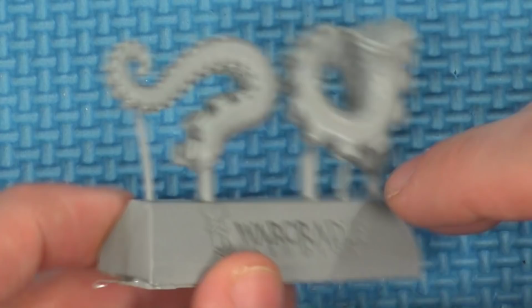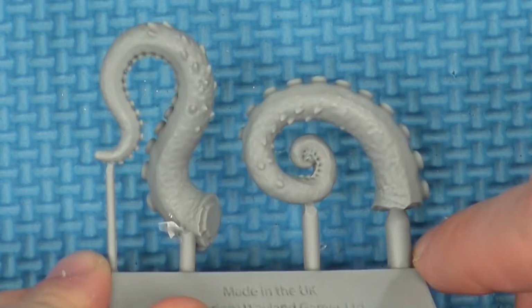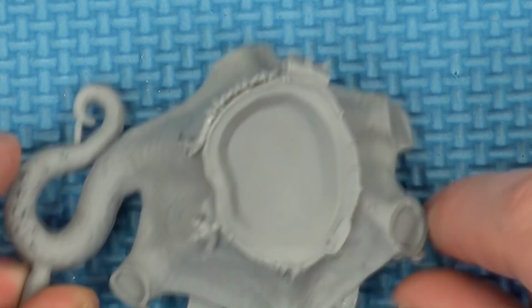Really nice detail. I love that they've got some extra texture details just around the front, because it's one thing if you're doing squid tentacles or octopus tentacles, sometimes they can look very smooth and very dull, but these are spiked and warty and stuff. Yeah. And then this is a big component. So she has a massive rear.